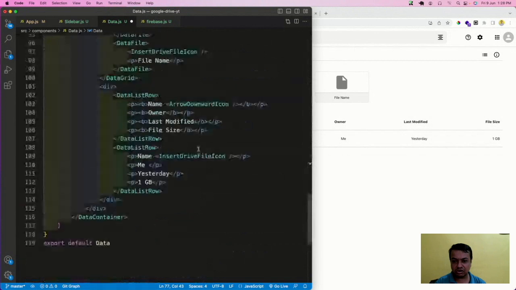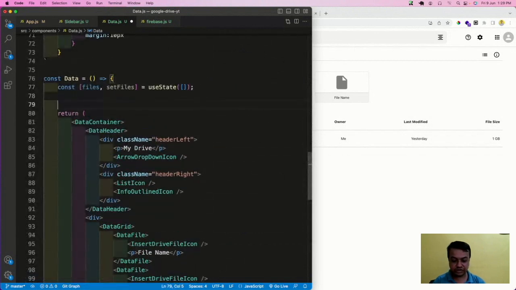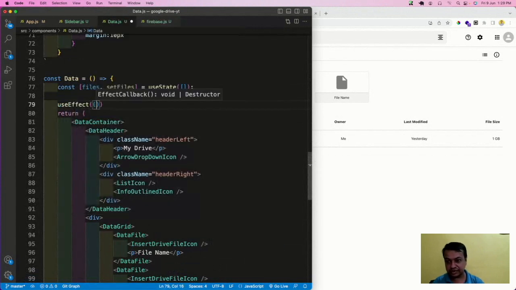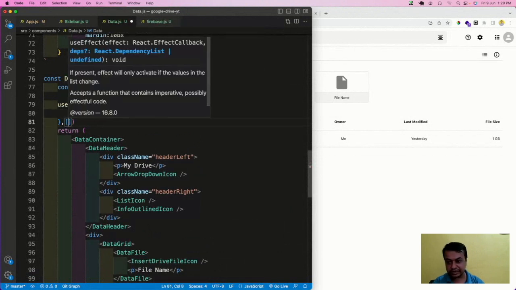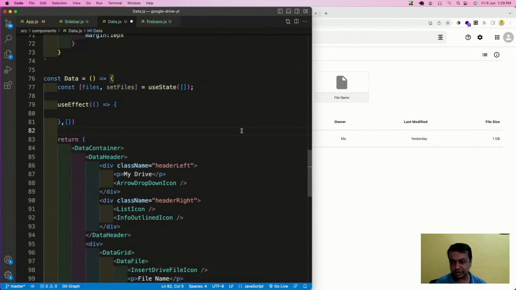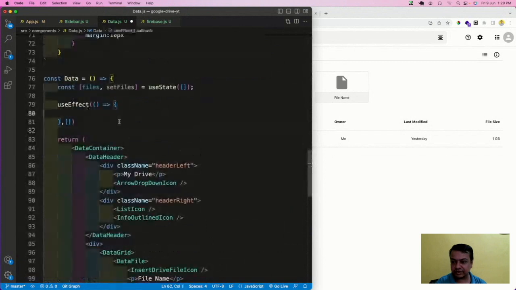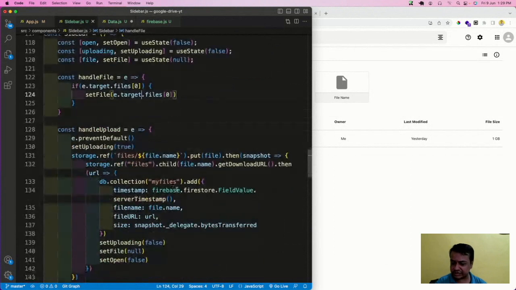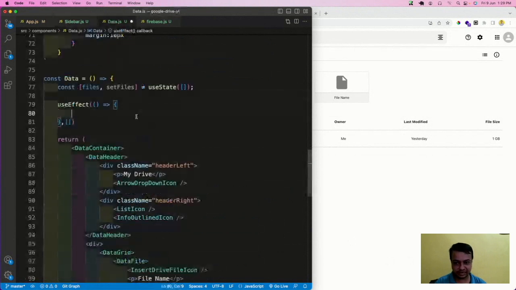Now what I am going to do is have a useEffect, and that useEffect will run in the componentDidMount way, when this component is loaded. Then again, like here we have used db.collection, you have to use db.collection, but not add. We are not adding it. There is another thing which we have to do.